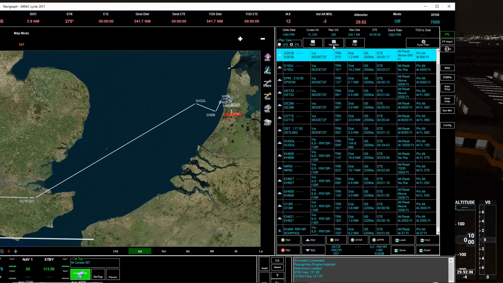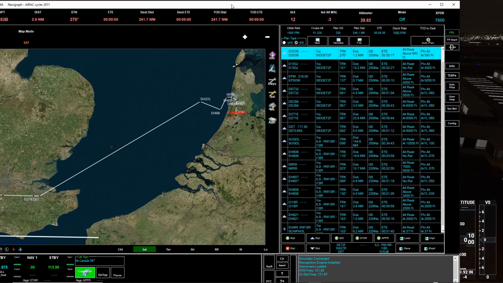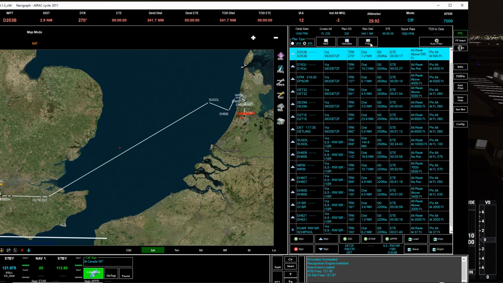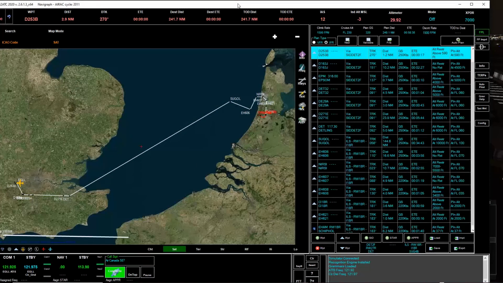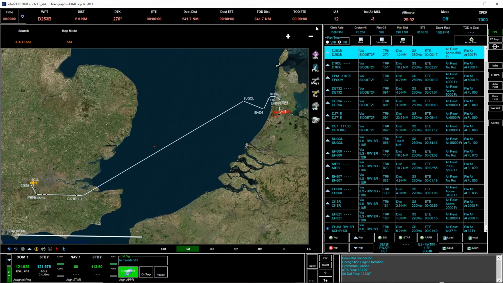I always like to file my flight plan once I connect it. You can't file the flight plan unless you are connected, but once you're connected you can file it, and sometimes Pilot2ATC will change your departure runway on you, so you have to reprogram things, but I just want to verify that everything is correct, and you can see here that everything is the same as what we have programmed in there. And now you're ready to use Pilot2ATC.